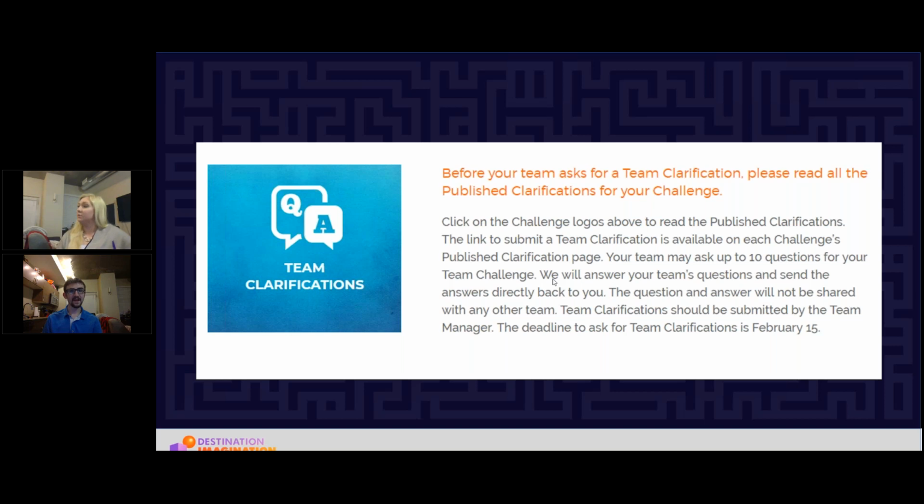An important note that's on the slide: the deadline to submit them is February 15th. So try to get them in before then, because if you have a question that isn't in and you ask one of us after the deadline, we can't answer it for you because we don't have the authority. Every team gets 10 of these, and they're awesome. Most teams don't use all 10. I've never seen a team use 10. The most I've ever seen is like 7. It's very difficult not to get all your questions answered.